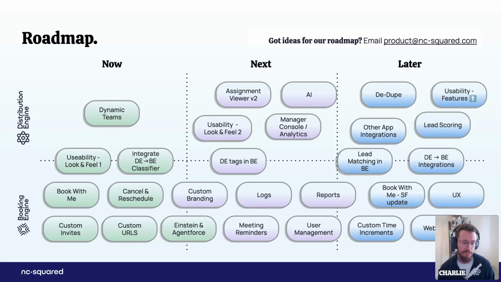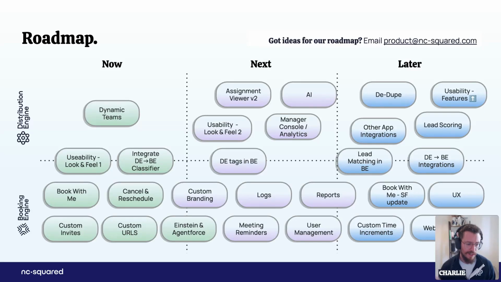Tags in Booking Engine from Distribution Engine. So being able to use skill and attribute-based routing, much as you do in Distribution Engine, for Booking Engine. Really being able to do things like skill and language-based routing we can see being really powerful in Booking Engine. Finally, and I just mentioned it there, reminders, the ability to set custom reminder emails to attendees before booking. Obviously, we hope that reduces no-shows, or at least gives you as much notice as possible.